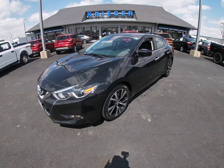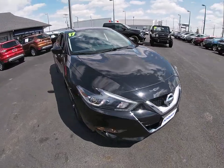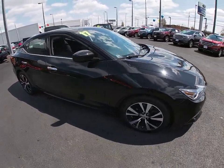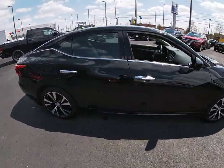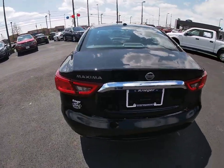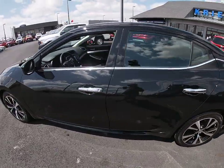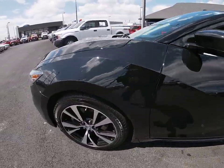Stop by and take a look at the 2017 Nissan Maxima. Maxima offers elegance with an edge. The spacious interior provides refined comfort for up to five passengers. Advanced technologies such as Nissan Intelligent Key and Push Button Ignition offer convenience and control. This vehicle has less than 30,000 miles.